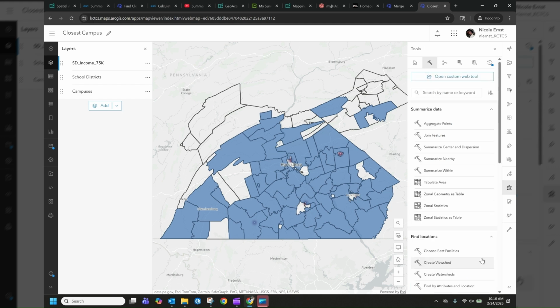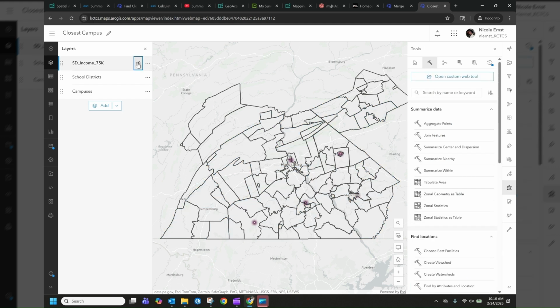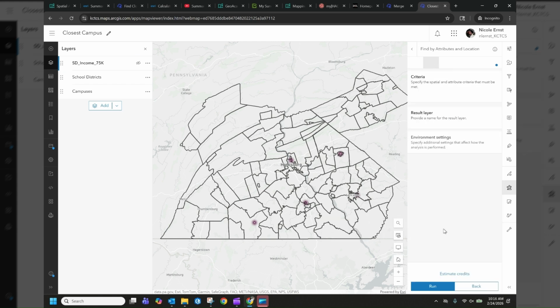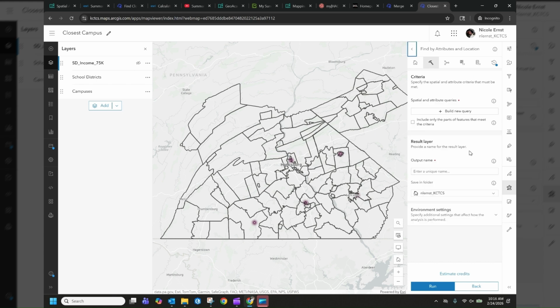So just remember that you have this little trick here to get data out once you need answers to certain questions. So now that we have asked a very simple question, let's ask a question that has a little bit more complexity to it. Let's go back to Find by Attributes, and let's ask a more detailed question, because that was just one variable, but you can ask a question with as many variables as you want, so long as that data is in your attribute table. And now you might be wondering, what if it's not in my attribute table? That's where the Enrich Data tool comes in from last week. You can add all sorts of demographic variables to your data set by using Enrich Data.